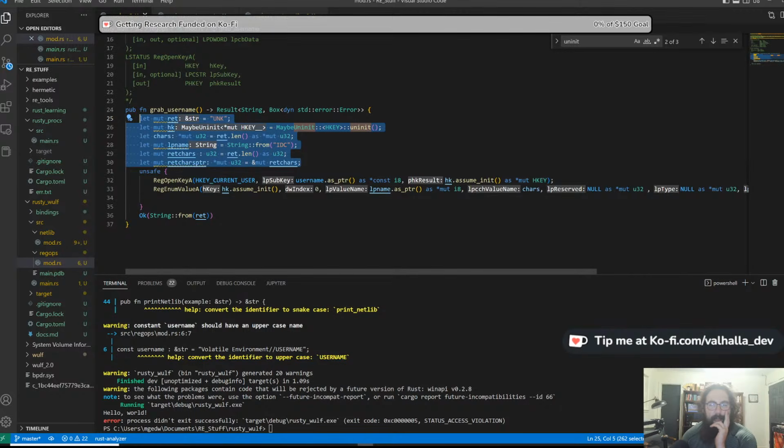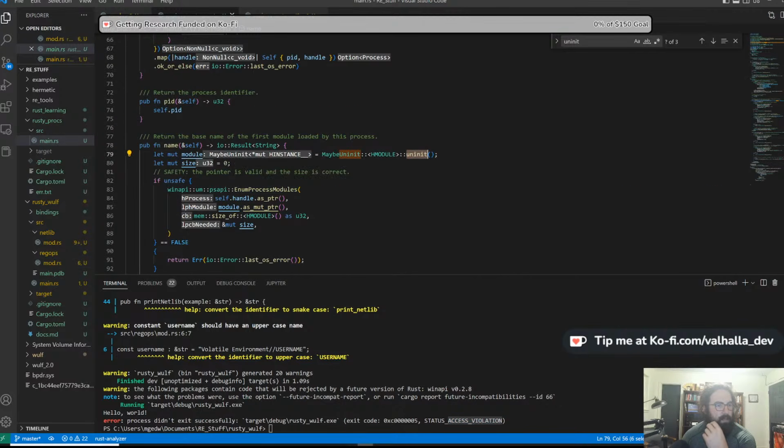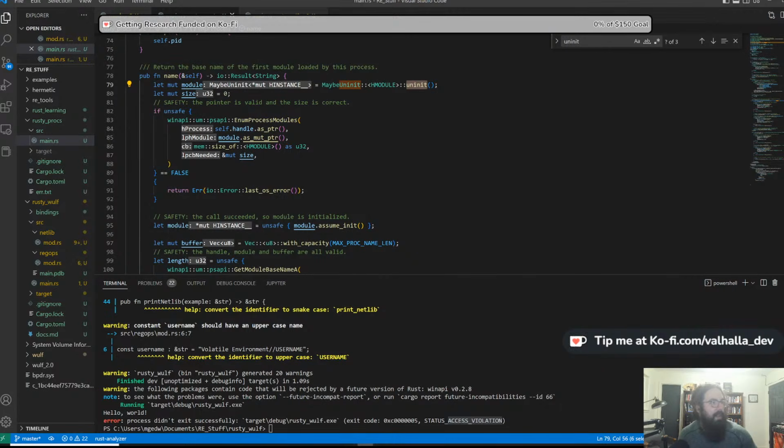So what I think is happening is it's trying to write to an address that it's not supposed to, with this status access violation. And I dealt with this problem with Rusty Procs. Let's see how I dealt with it. And this is the thing, all of these libraries are in their beta-ish stage. So they're not perfect, and they're going to require a lot of fleshing out to get them right, or at least to get them more usable.